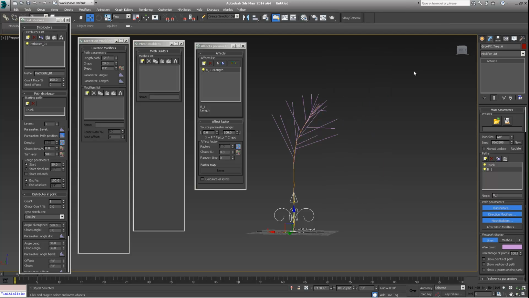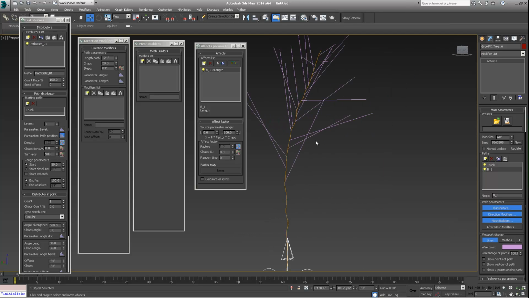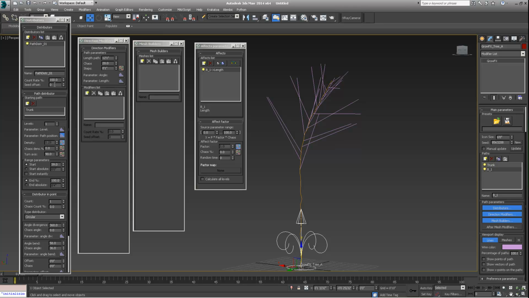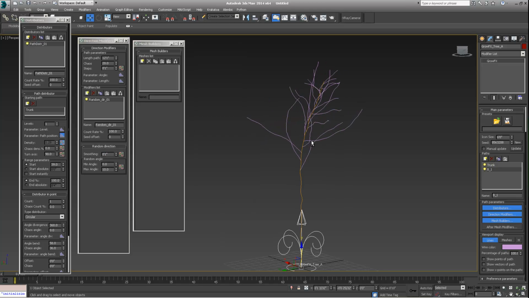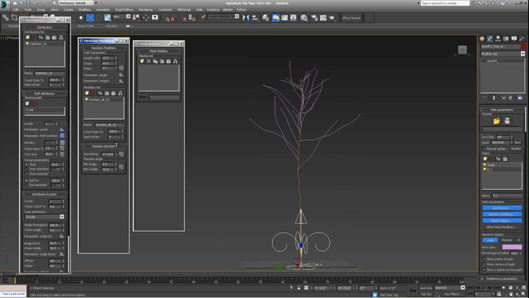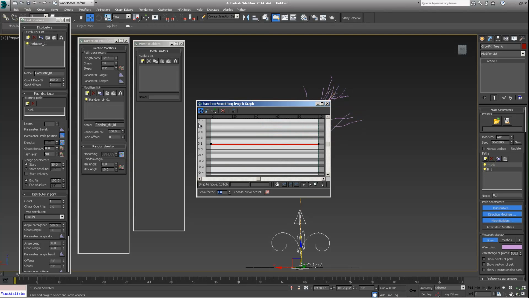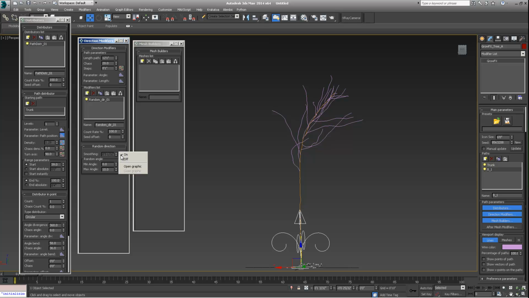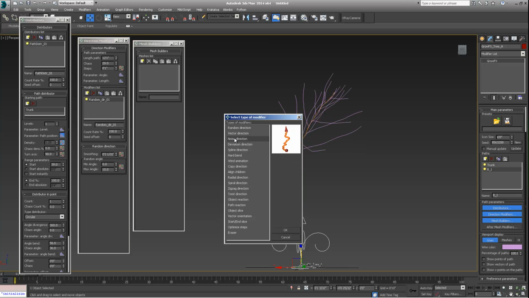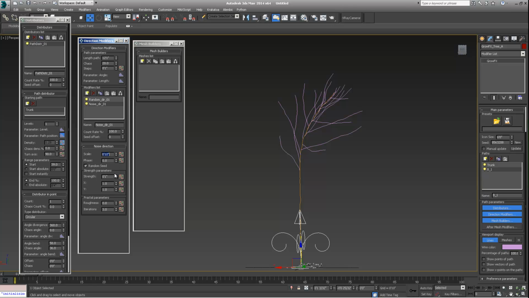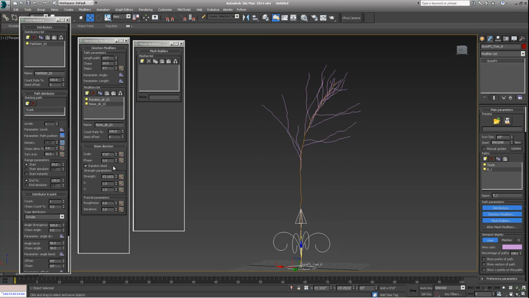The other thing I will do with these guys is, these look pretty crappy. So I will also throw a random noise on my branches, and generally I raise this smoothing amount a little bit just to give them some subtle motion. And then I will put, no, not yet. I'll put a noise on these guys as well, just to give them some more body, and maybe make that a little bigger.